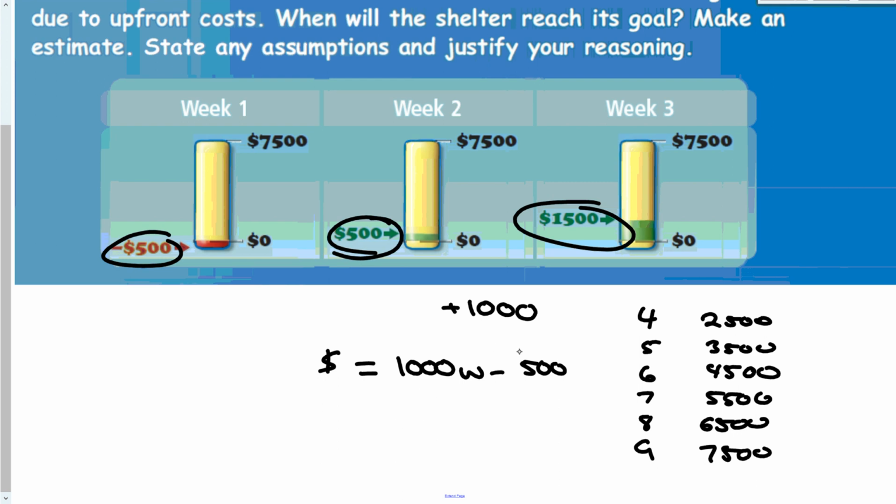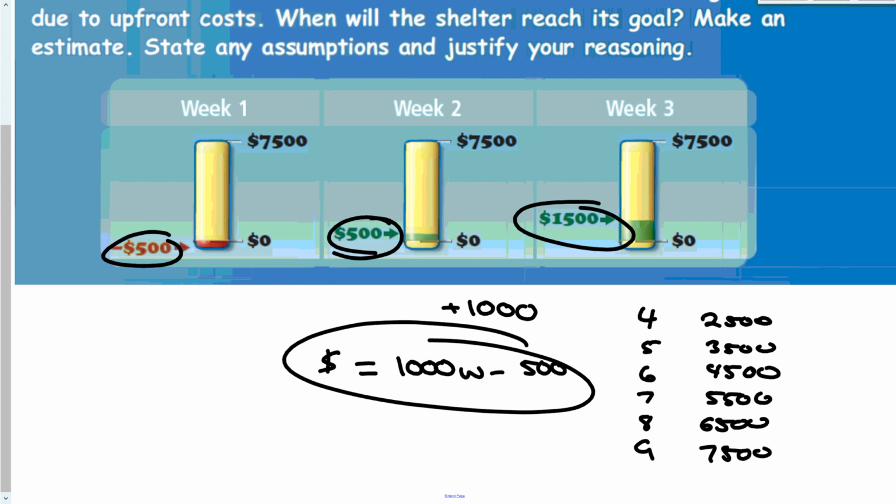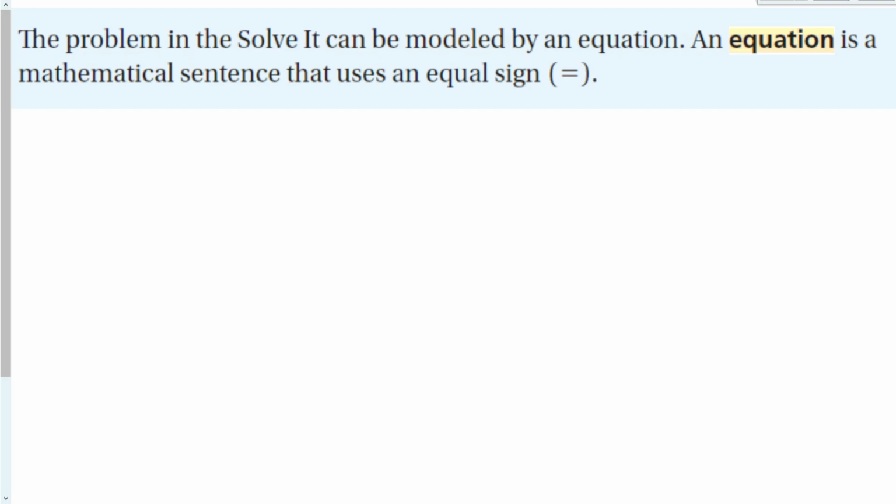It would have been a little easier to just solve that equation, right? Switch the amount of money that I have for $7,500. And we can solve that equation, and we'll talk about that in chapter 2. But for now, we're going to stick with a little bit of logic.